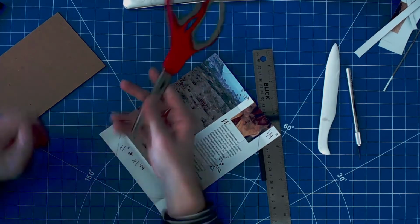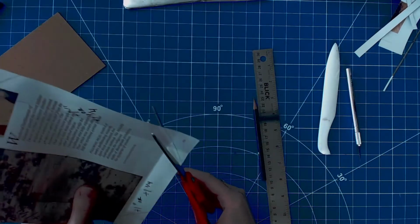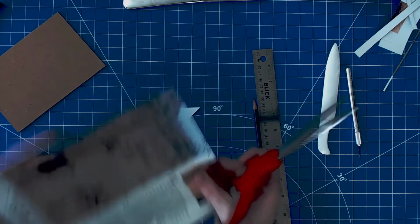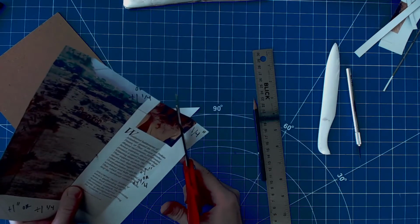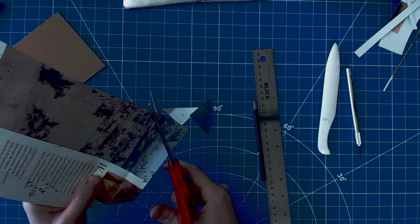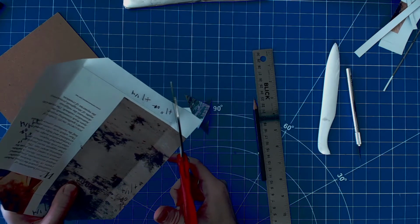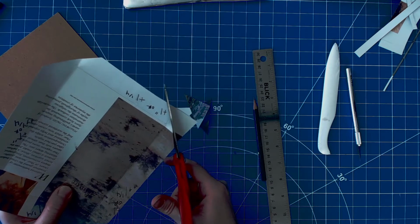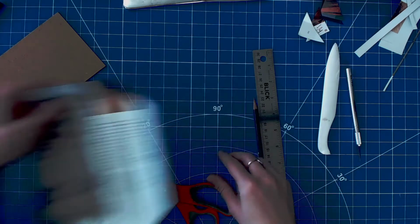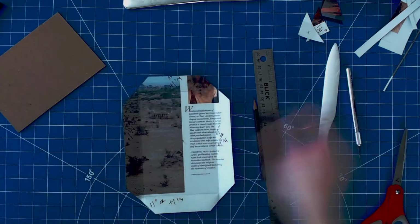Now that I've got all of my triangles on the corners marked, I'm going to cut them out with a pair of scissors. Obviously, I am being very cautious when I'm using my scissors, making sure that I am following the line. And obviously, don't put your fingers in the scissors' path, right? So make sure you're also following good safety tips. I'm going to cut these corners out, and I'm then going to be able to glue my paper cover onto my chipboard substrate.